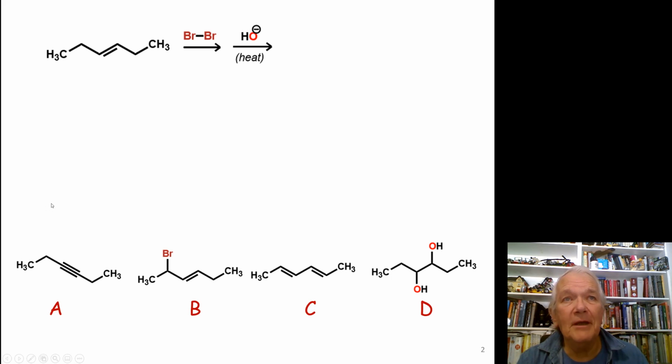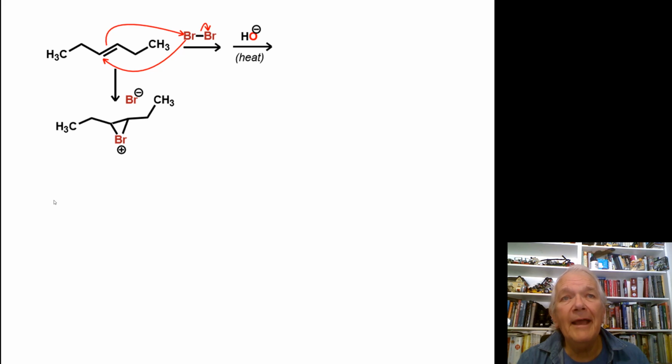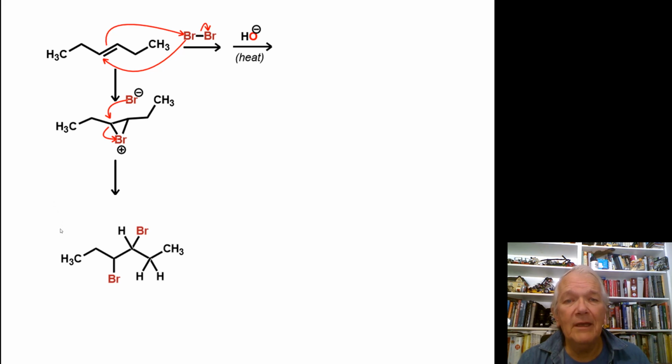Well, let's go through this stepwise. So we add our bromine, okay? So here's our bromine coming in. The next step, of course, is drawing out that bromonium ion, and then the bromonium ion is opened on the backside by the other bromide, and we get our dibromo compound. Now the dibromide here is a perfectly stable compound, but we're going to throw in some hydroxide.